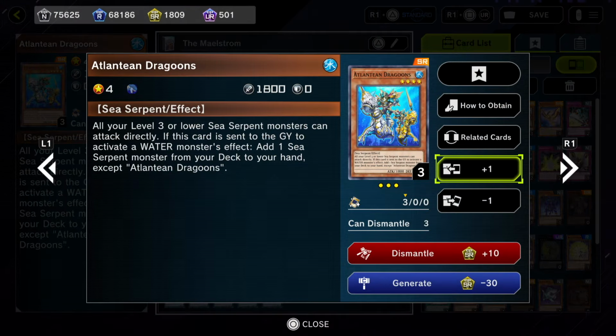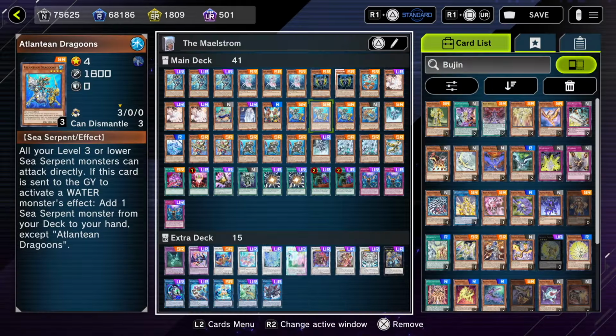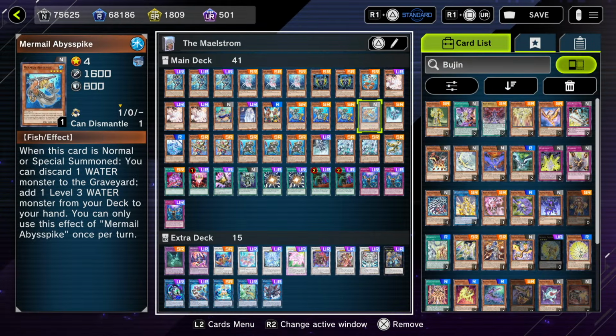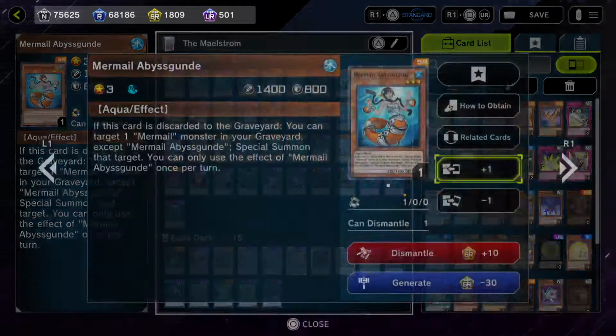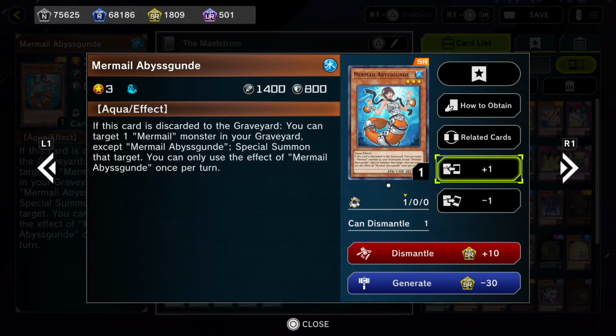Alright, then the Atlantean Prince. This card is now once per turn. When it is sent to the graveyard, you can add a Sea Serpent monster from your deck to your hand. So really, really great card. Must have. Then we have one Abyss Pike. When this card is normal or special summoned, you can discard one Water monster to the graveyard. And then you can add a level 3 monster from your deck to your hand. So usually this card is going to search you your Abyss Gundi in most cases.